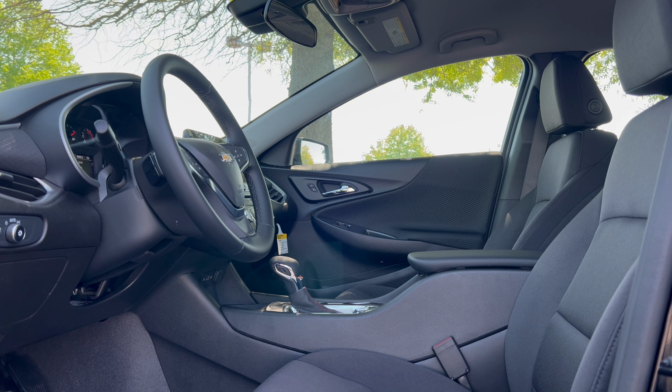Flat black on your switchgear. You got your cruise control over here on the left, with some safety suite controls on the right, telephone voice commands, controls for the digital portion of your dash. No paddles. I think we should have paddles on an RS. Let me know what you think. On the left, turn signals, adaptive high beams. And then on the right side, windshield wipers. Down below on the left, bright and dim the dash. Adjust your headlights. We do have a manual tilting and telescoping wheel.